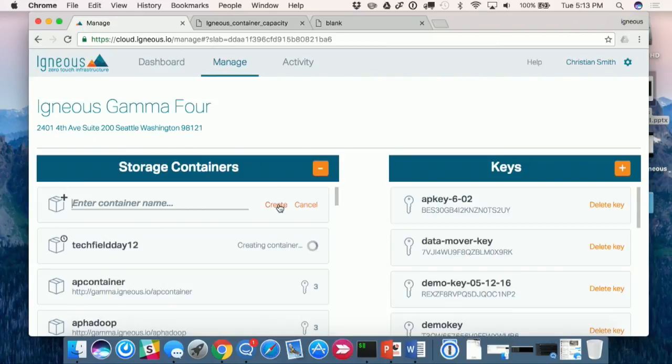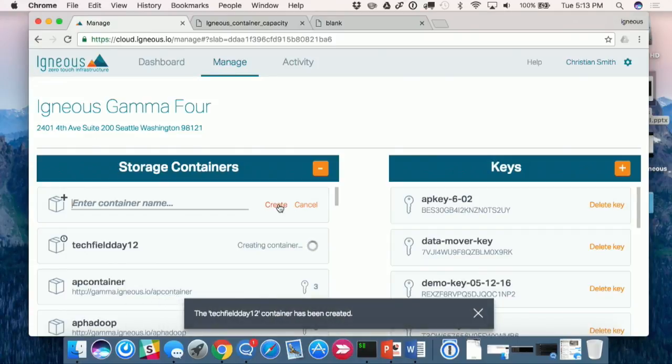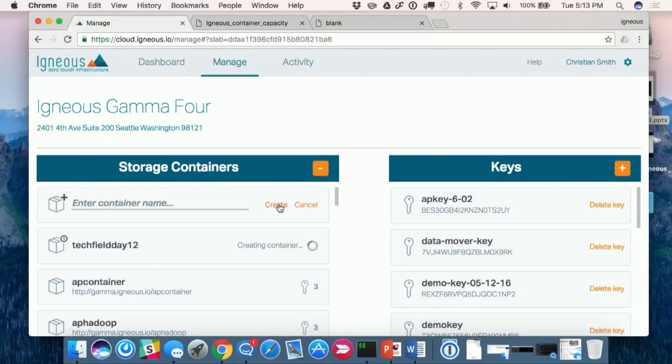And now you're going to see that asynchronous nature. You notice that it goes into a pending state here. So what's happening is it queues up this command. It says, hey, I want to create a container. And it's waiting for the service to reach up to grab that command, bring it back down to the service, execute it on premise, and reply back and say, hey, I got it, it's done, I just created it.